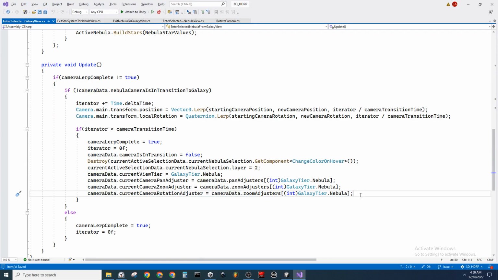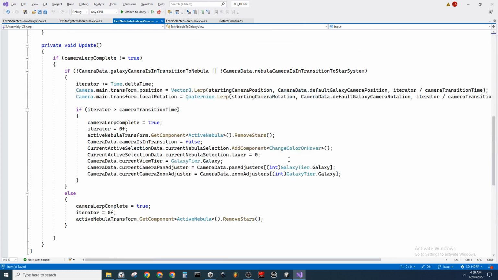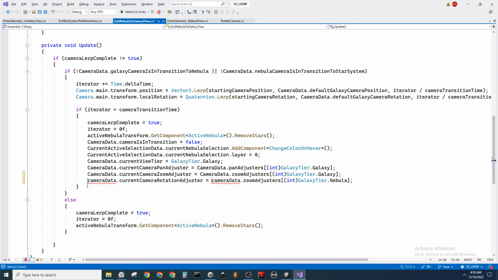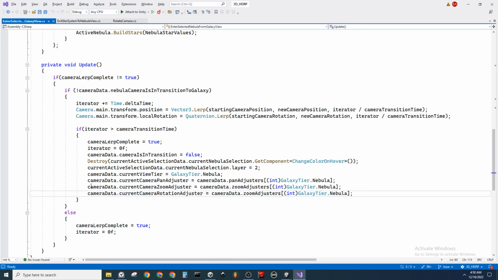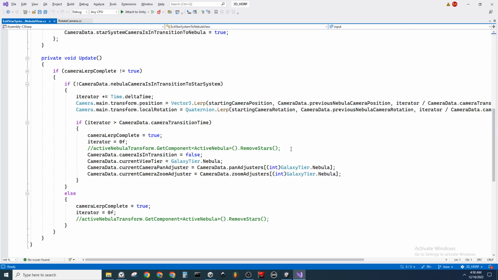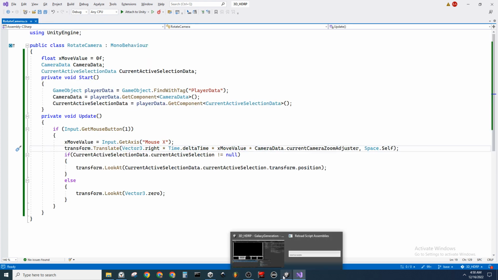Alright, so we've got that, we've got entering this, and we have exiting the nebula to the galaxy, which is just going to do the same thing here. Capital C, and then galaxy. So that one's good, that one's good, I think this one's good, and this one is about to be just fine and is now fine. Okay. So we have that set up.